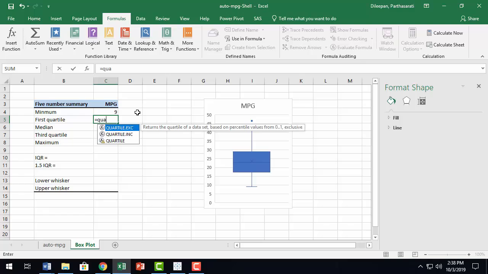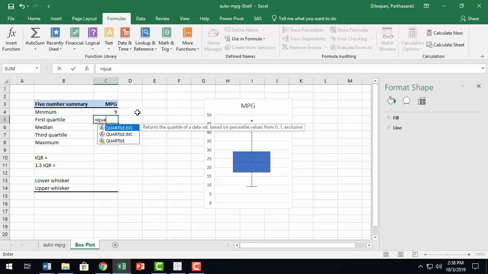The first quartile is quartile.exc. Quartile, there are 3 functions, but actually there are only 2. Quartile function is the legacy function from Excel 2000, whatever, I don't remember when, 2010 I think they changed. So the old quartile function was not accurate, so they changed the methodology.